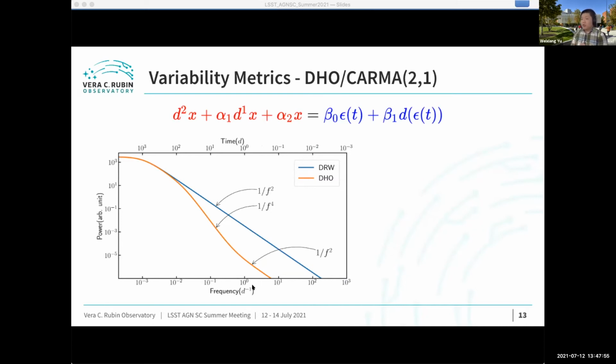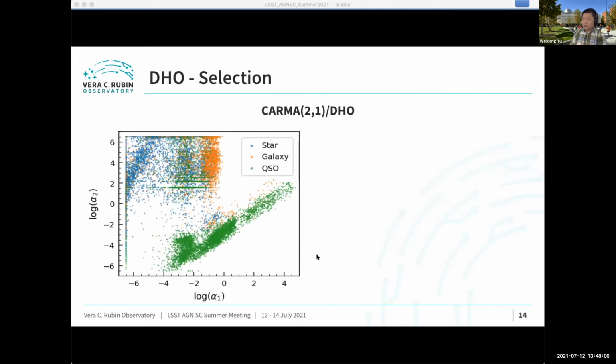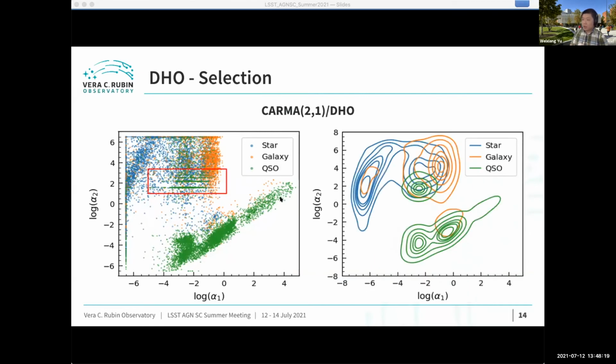A more visual representation of DHO is through the power spectrum. There are a lot of utilities of doing DHO. Hopefully I can go through them all next. Here is the first selection. You can see that the green part represents the distribution of quasars. I want to point out that the aliasing effects kick in at 1 day, half a day, and other harmonic time scales. This is using SDSS data. Maybe for LSST it won't be an issue. We could possibly use this to do a very complete and clean selection of AGNs, meaning that we can remove a lot of the junk.